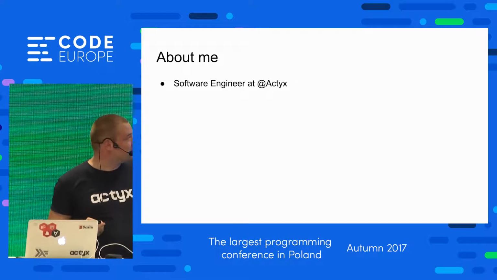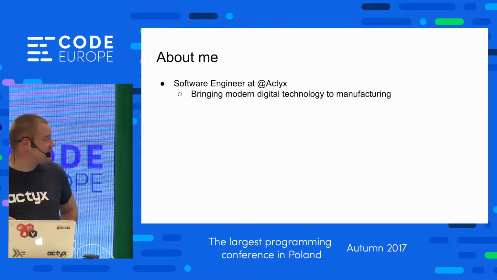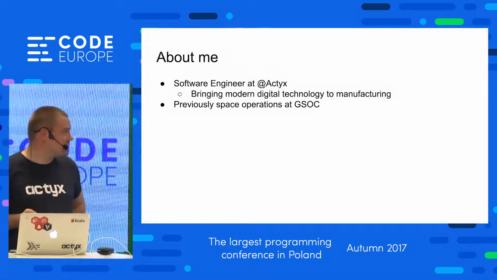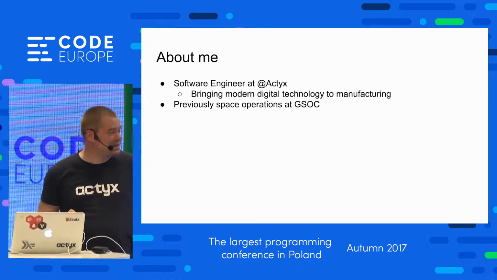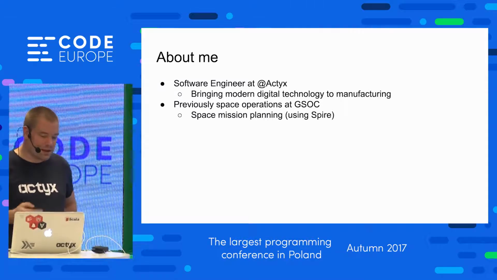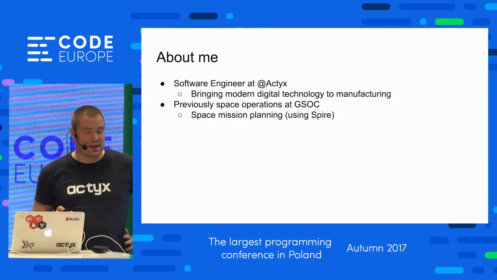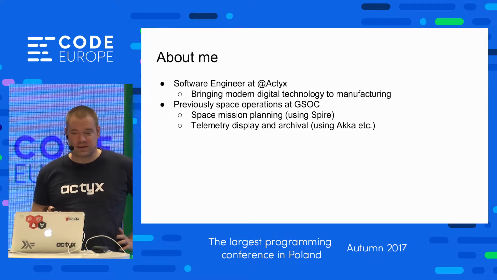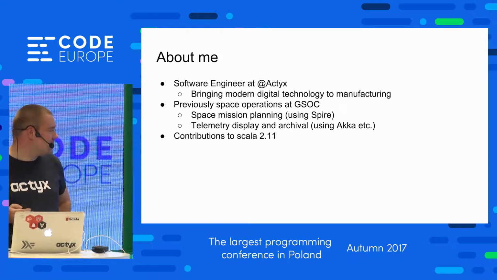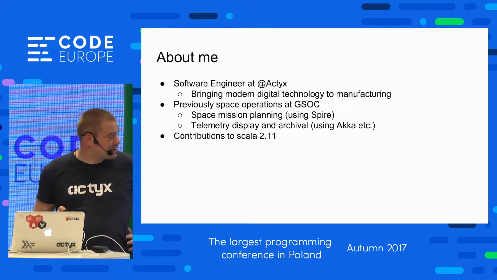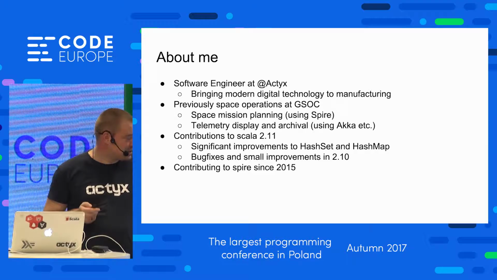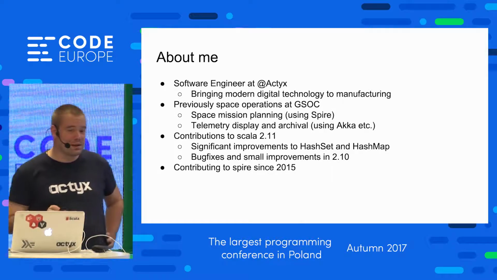So about me, I'm a software engineer at Actix, and we are trying to bring modern digital technology to manufacturing. I previously worked in space operations at German Space Operations Center, and there I did space mission planning using a Scala library called Spire, and I did telemetry, display, and archival using Akka, which I think some people might know. So I contributed to the Scala 2.11 collections library, and I'm still contributing to the Spire math library, which is a Scala math library.